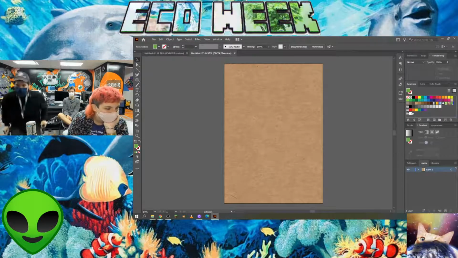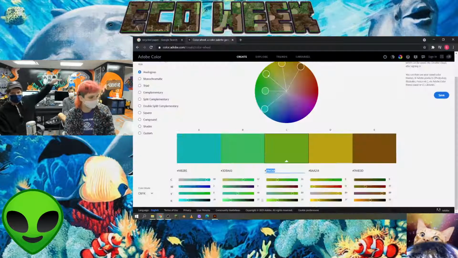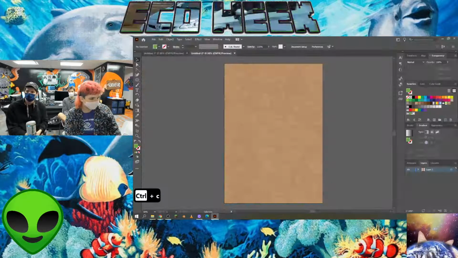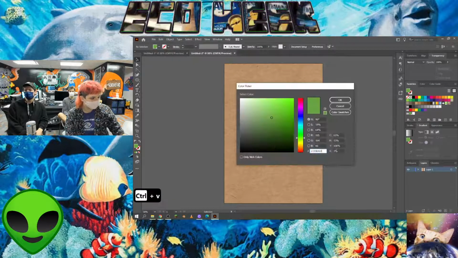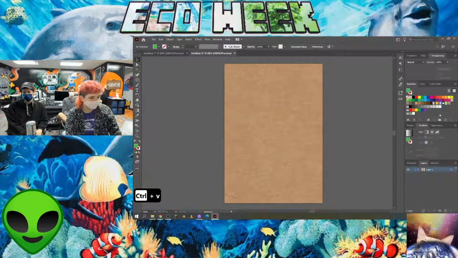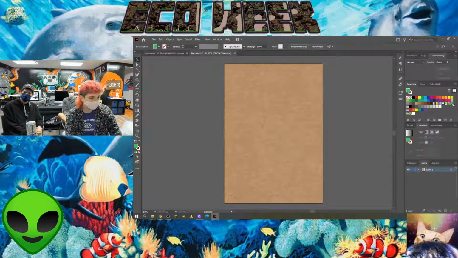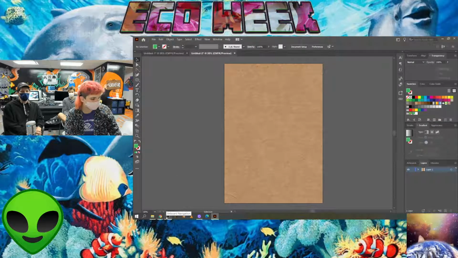So I'm just going to go ahead and add in my little colors here because I copied and pasted them. I'm thinking that this will look pretty good. What about you guys? I think so too. I think those are very earthly colors. Yeah, I love that place. I'm just going to add in these colors as I need them, but I'm going to start off with my blues and my greens.